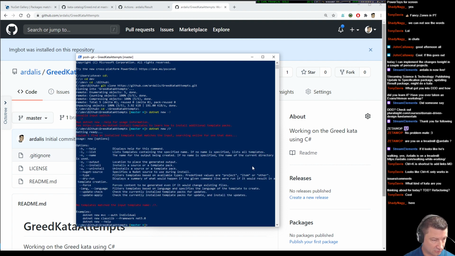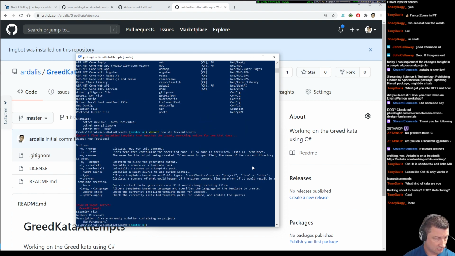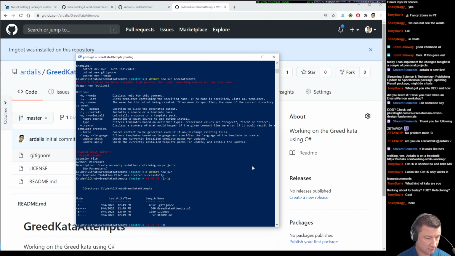And I want to create a new solution, I think. Aren't you going to show me all the things? There we go. Blank solution is just sln, right? dotnet new sln. Maybe let me set the name like this. No. Fine. Let's do that. Should name it the same as my folder. So there it is. Greed kata attempts.sln.